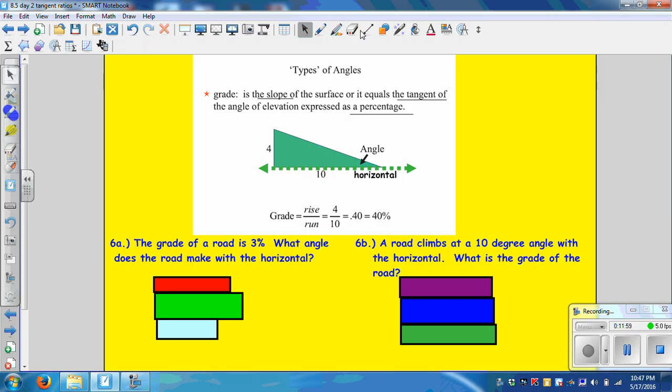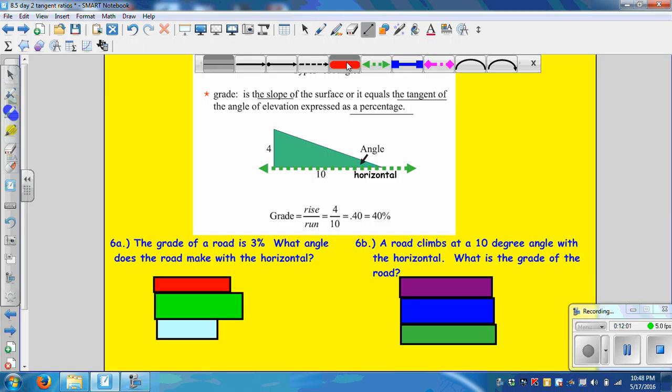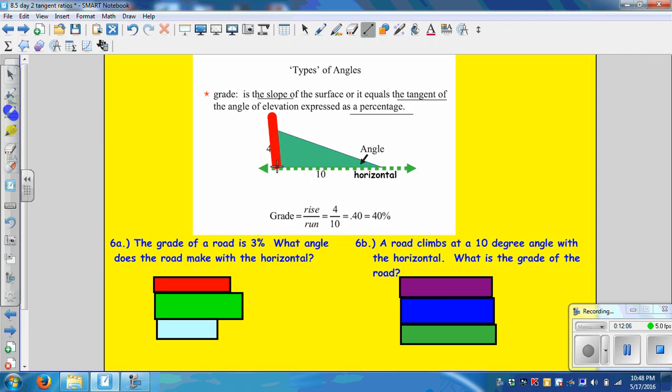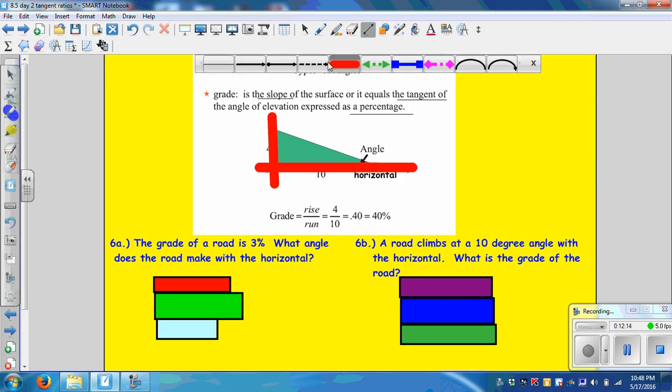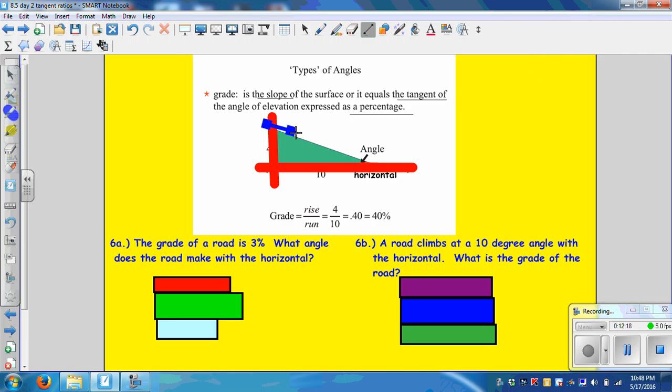So let's talk about something that we are familiar with from Algebra 1. If you pretend that this is the y-axis and this is the x-axis here, you could pretend this line is passing through the x and y axis and has some sort of a slope. And slope is known as rise over run. Of course, you see this rise over run that's written down here.